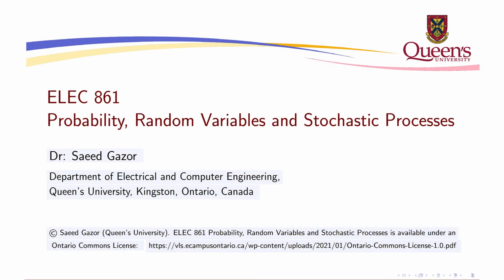Let us have a simple example. Suppose that we have an AR random process, and suppose that the autocorrelation function Rxx of m is given, and we want to find the parameters of this AR process. So in this example, for simplicity, we assume a very simple example, AR1, the simplest case.